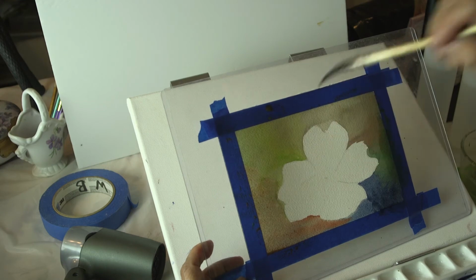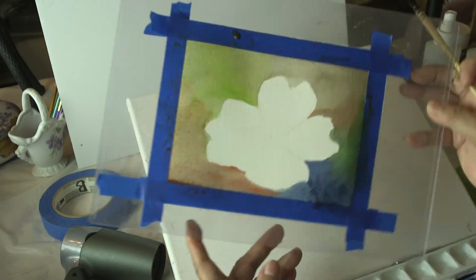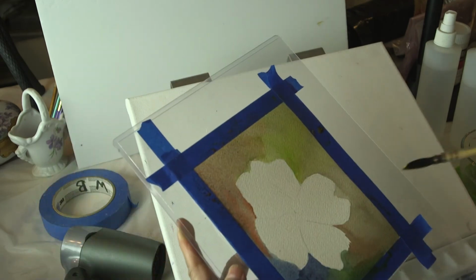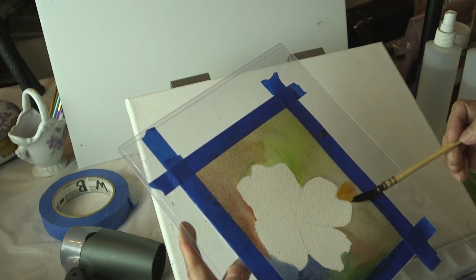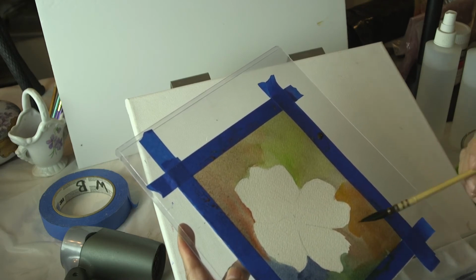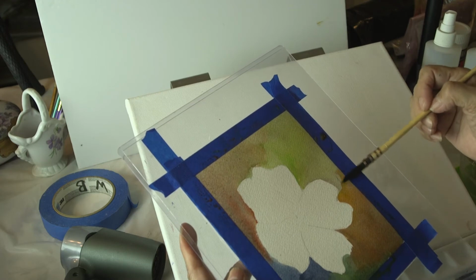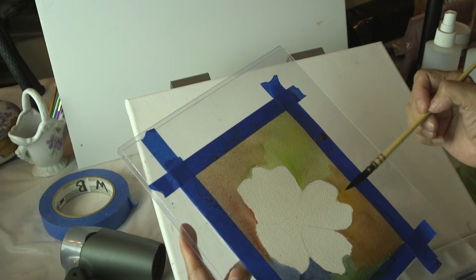Now we have a white flower. Now up in here, I think I want more color up there. I mixed my cadmium red, and I'm going over that to accentuate that and add a little more vibrant colors.